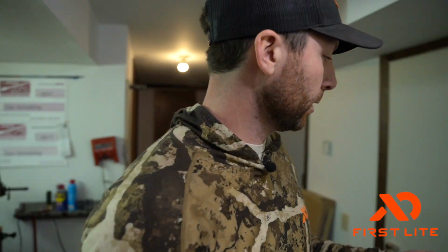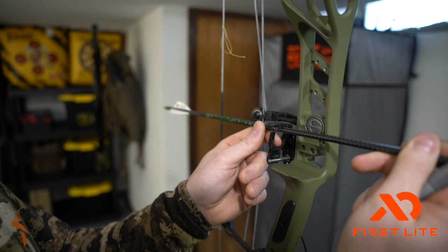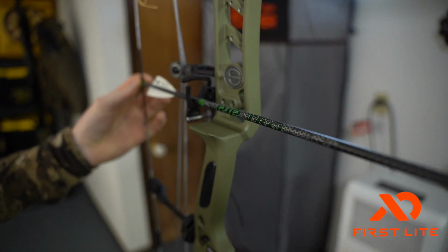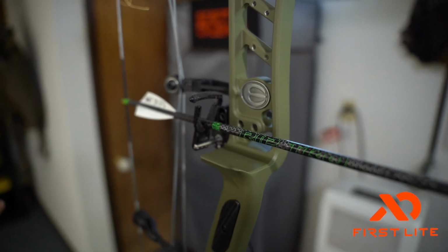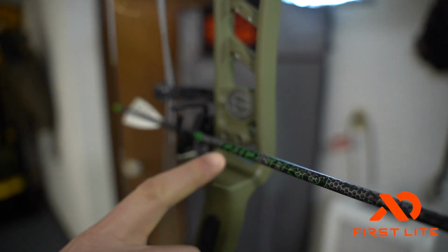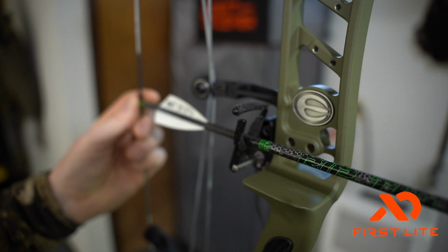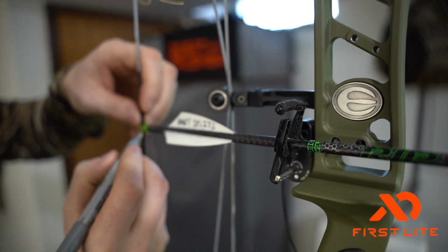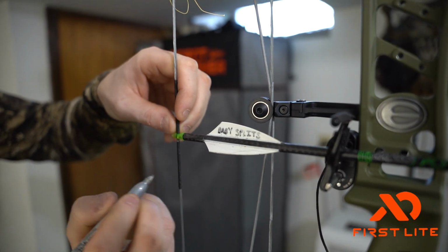Get your knocking point measured up here. So what I'm doing, this should be pretty good. Your rest should be pretty set because I'm off your other bow. But what I'm doing right now is just setting your arrow up. So these are your burger holes. You want your shaft to go right down the center of it if you look from the side. And you want to then try, with the shelf, level your arrow. So then I'm going to take my silver marker, and right below your nock, where I want my tie-on knocking point, I'm going to put a little silver paint so I know where to tie that in.